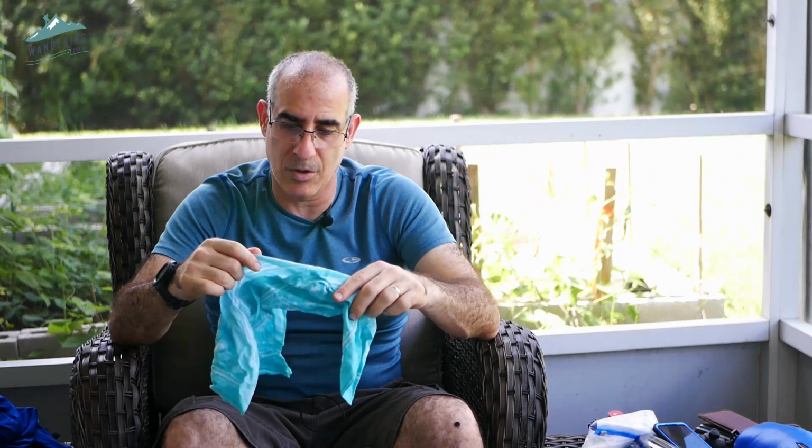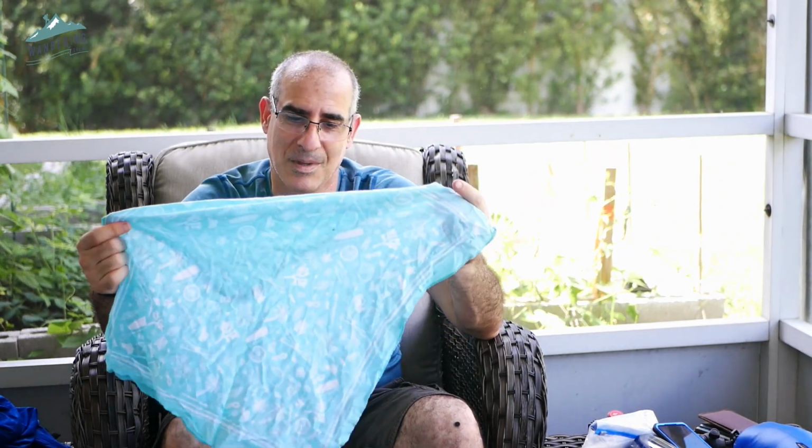I'll probably continue to bring another bandana, but I may not. This is another cotton bandana that I got from REI when I took a class with them, and I've grown kind of attached to it.